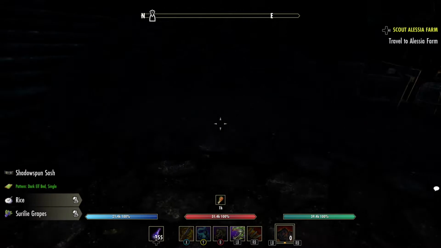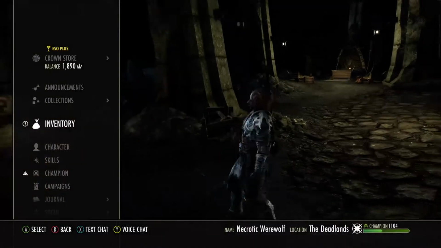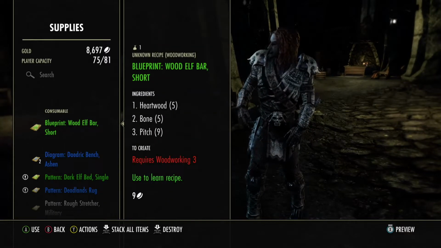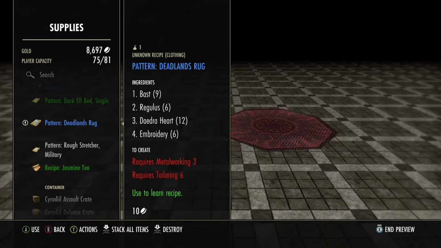The barrels are more so that you have a chance to get the provisioning stuff, because I always go for provisioning recipes. But you can see that even just doing this live on one account, we got one of the new Deadlands rugs. Woo! So this is a nice little way that you can get items.